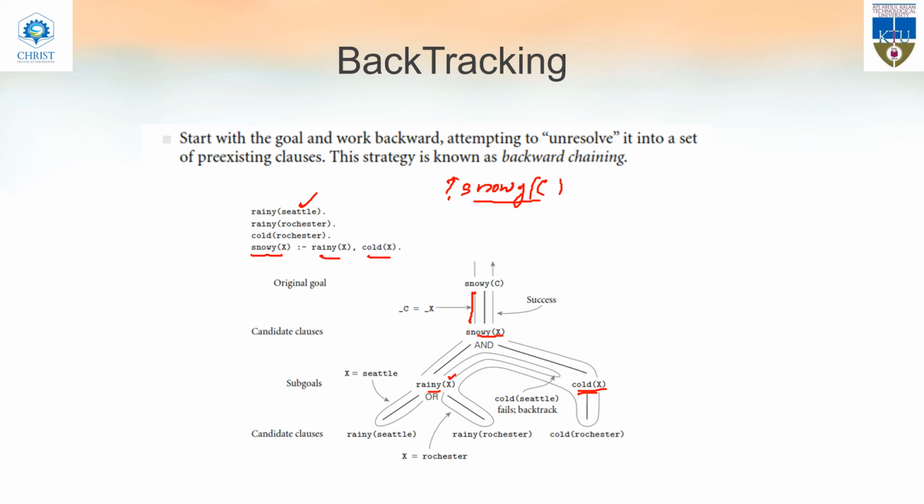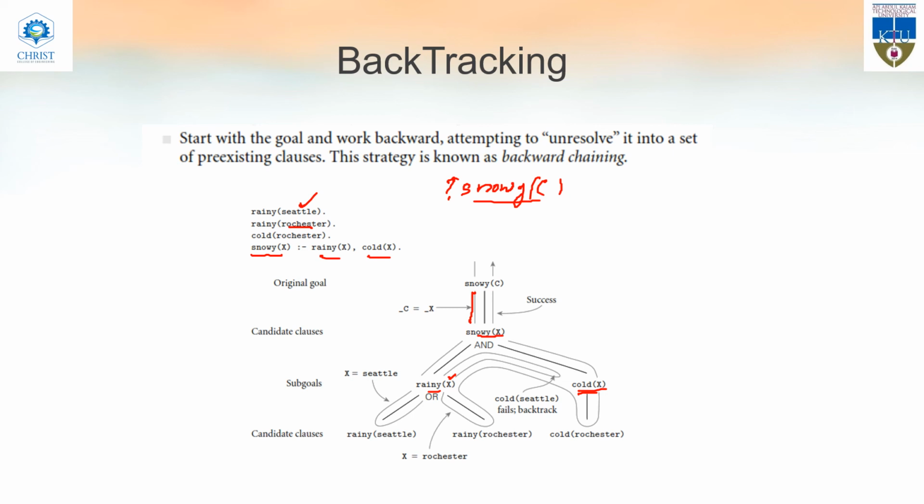It will go back to rainy of X and try to take another combination. Since there is rainy of Seattle but no cold of Seattle, it will move back to rainy of X so that it takes another value for X. The next value of X is Rochester.